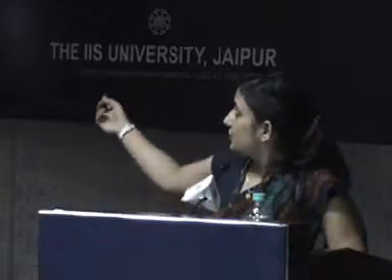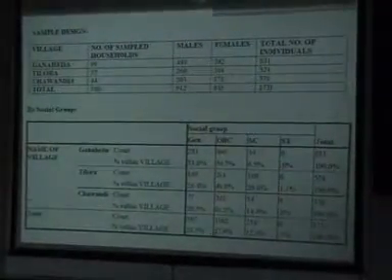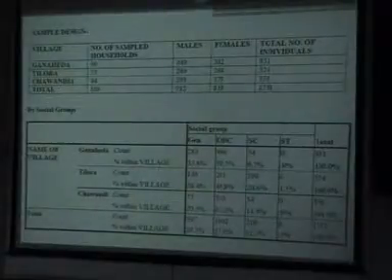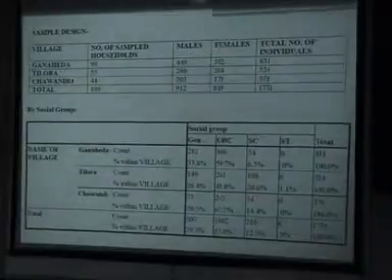The study area. Next. The study area are the 3 villages, Tilora, Chawandia and Ganahira of Pisangan Tehsil of Ajmer. Next. This was the sample survey done of 198 households, out of which the total was 1731 people. And this is the detail of the social group. General category has the highest proportion, followed by OBC, SCs and STs.